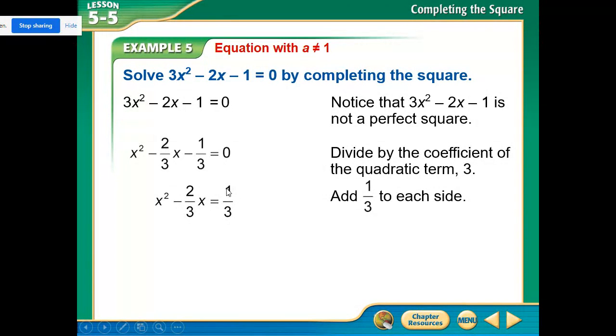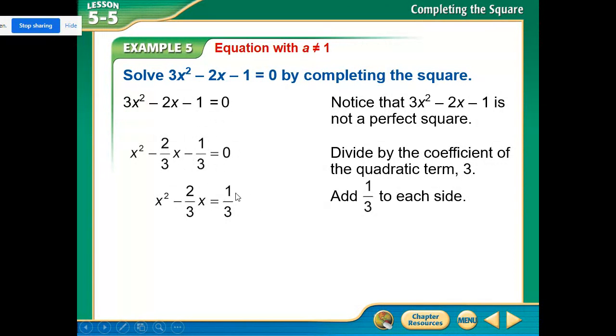So they took their moment, they did it afterwards, they moved it over afterwards. You could really switch 1 and 2 around. So they divided by 3. X squared has to be by itself. So we divided by 3. So 2 divided by 3 and 1 divided by 3 and 0 divided by 3.